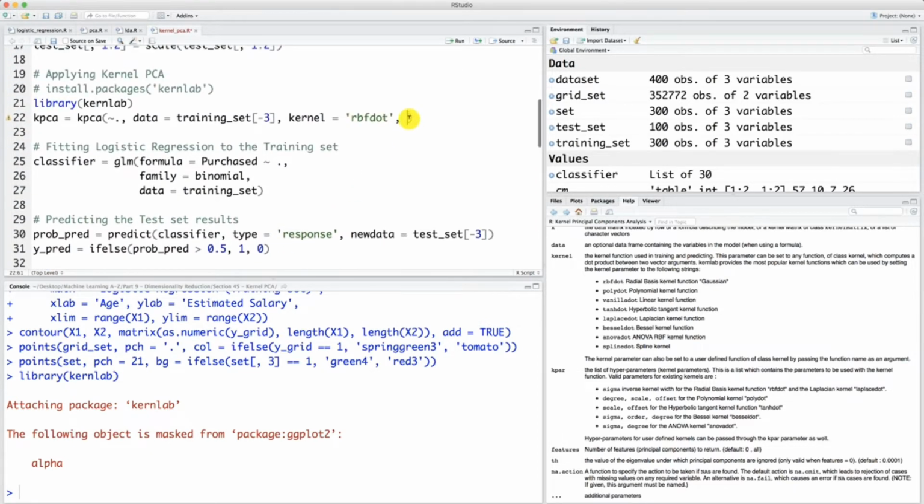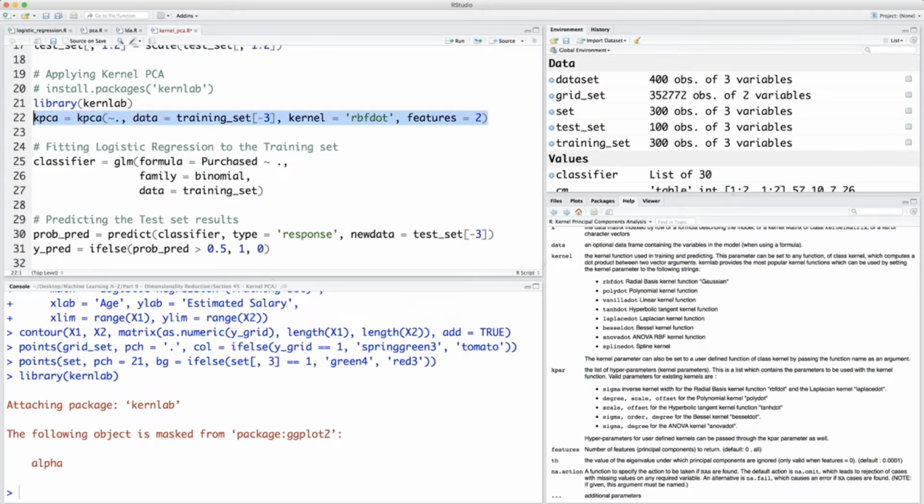So the number of features will be 2, as for PCA. So we input here features equals 2. All right, and that's it for our kPCA object. It is ready to be created and used to transform our original dataset into this new dataset with the new extracted features derived from kernel PCA.